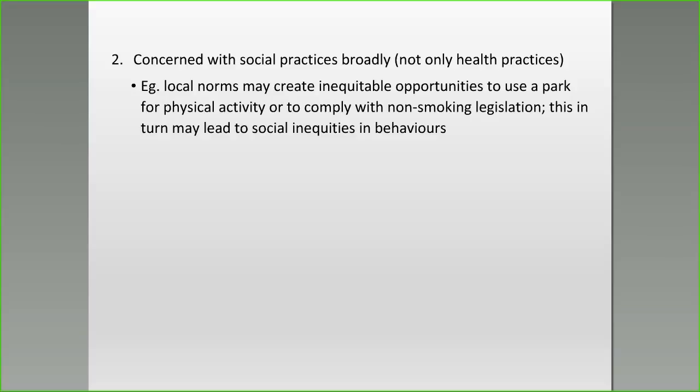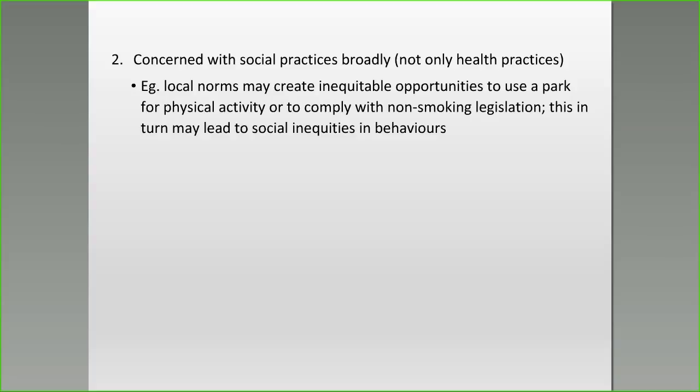A second characteristic of the collective lifestyles approach is that it accommodates thinking about not only health practices or health behaviors, but also social practices more broadly. So it allows us to frame social inequities in smoking, for instance, as being derived from inequities at the local level in the ability that people might have in complying with tobacco control legislation. Compliance, in this case, would be considered a social practice rather than a health practice.